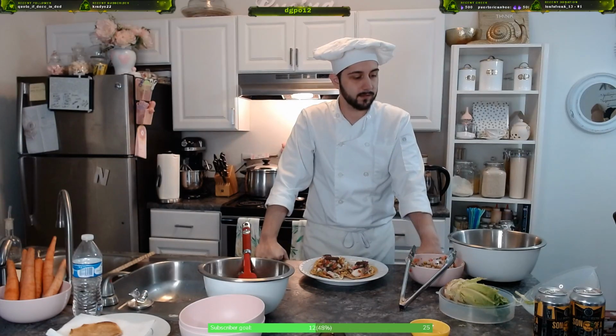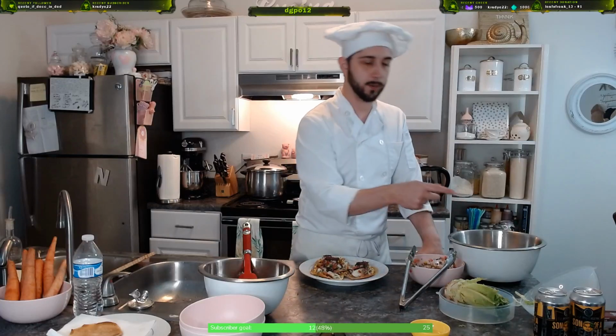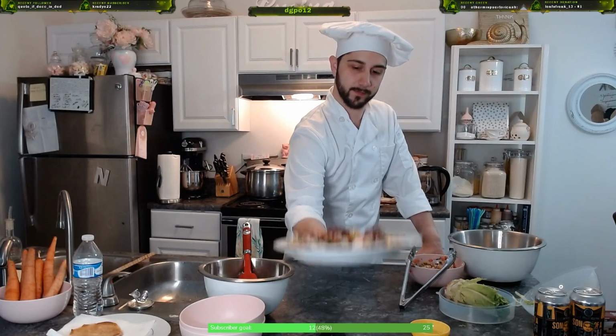I forgot something. But I'm not gonna put it anyway, because I don't want it. I was gonna put the lettuce on there. I don't want the lettuce anymore. Lettuce can go straight to hell. There is octopus tostadas with no lettuce or cabbage. But that's exactly how I would want to eat it personally anyway.